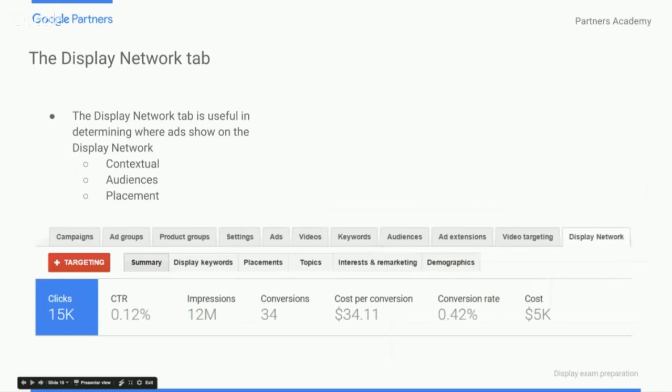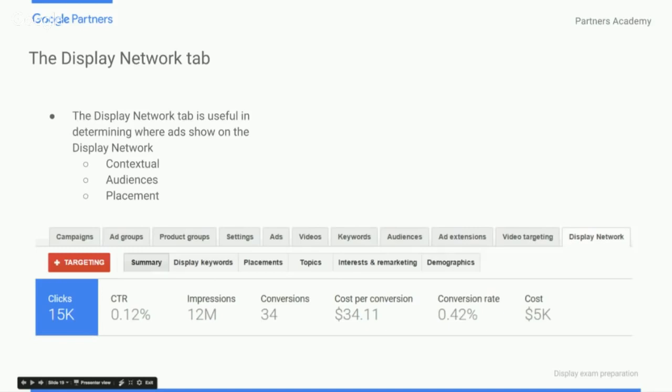And again, these are all really useful ways to do contextual targeting, targeting specific audiences, i.e. the demographics, as well as placements. And I spoke to manage placements a little bit before. And just to give you a couple examples, for display keywords, these are targeting or excluding keywords in a specific page. So again, we want to make sure that we're targeting specific pages for our products. Topics refers to targeting specific topics. So people who are interested in the great outdoors, that's a topic.